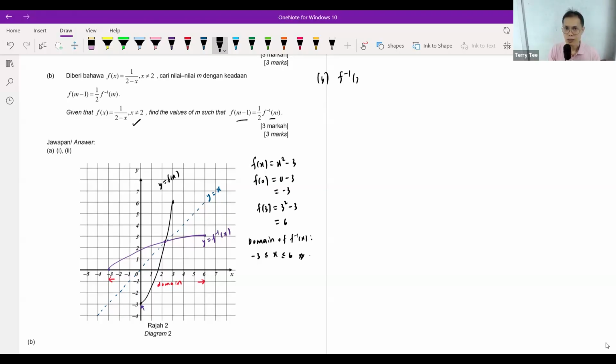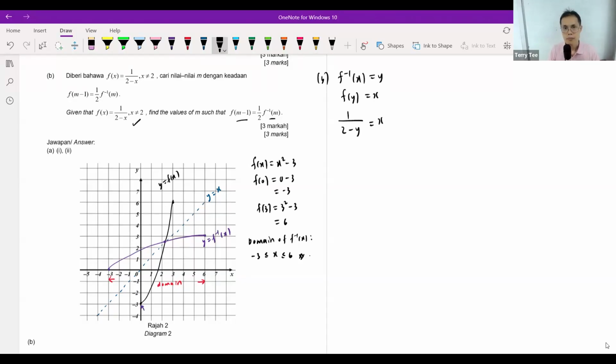The standard way, we let f inverse x become y. I want to say this because your textbook uses f(x) equals y, and I'm using f inverse x equals y. This is the old textbook, this is the new textbook. They both work, they both are fine. But if you're more familiar with the current textbook, go ahead. So we let f inverse x become y. f(y) is now x. Your 1/2 minus y is x.